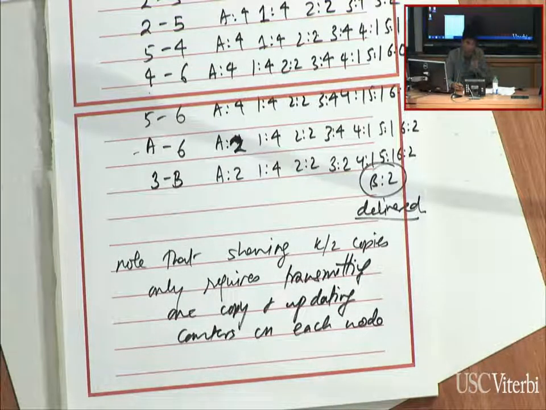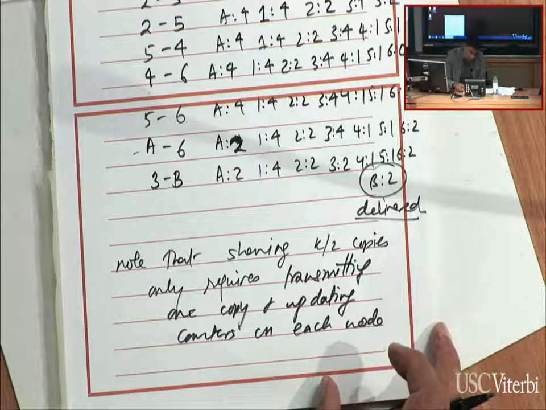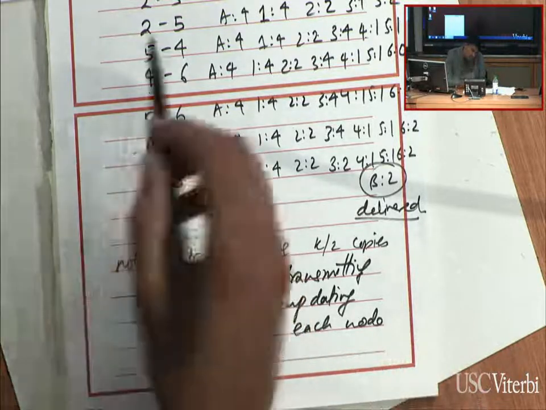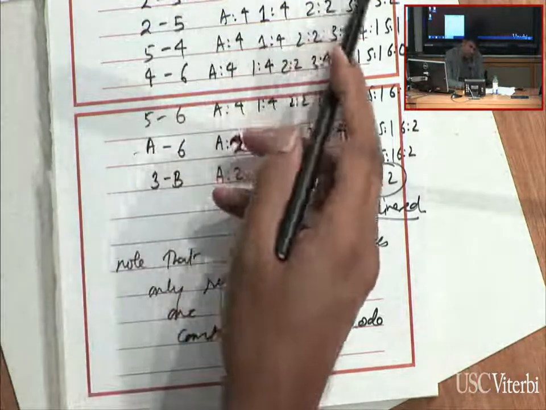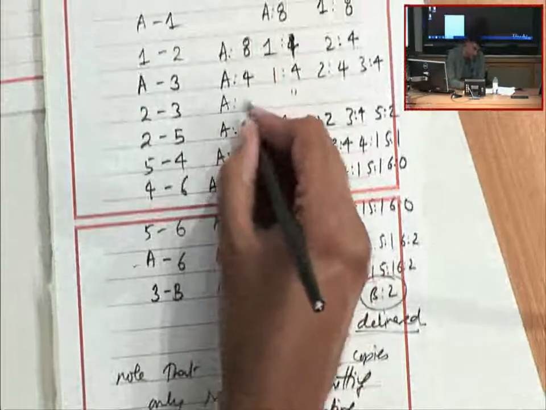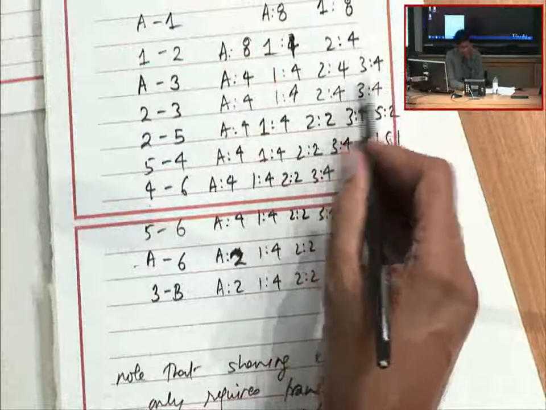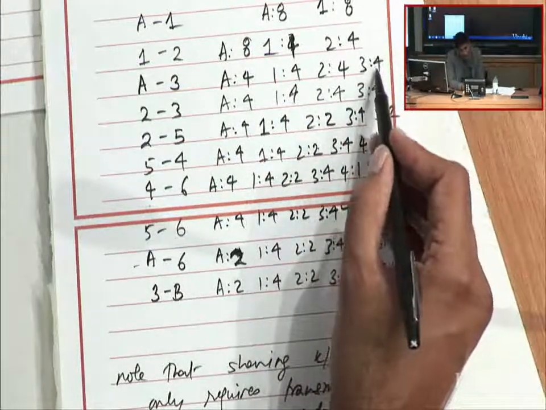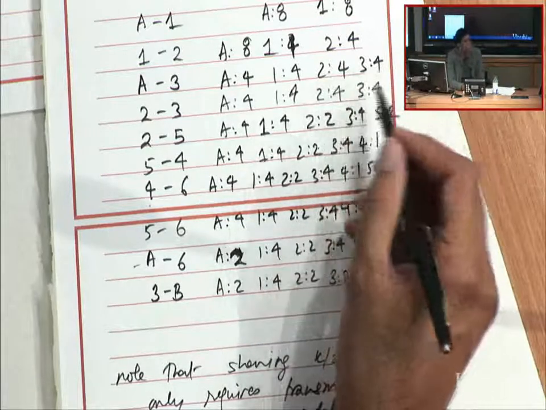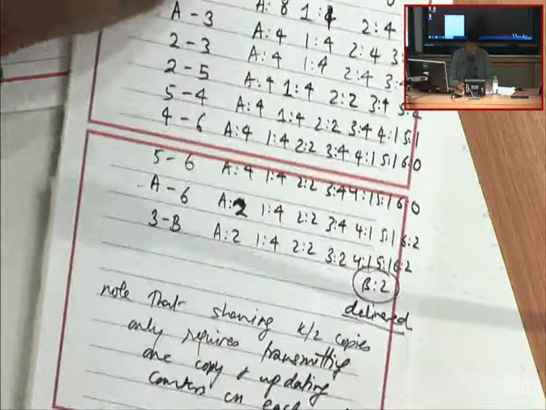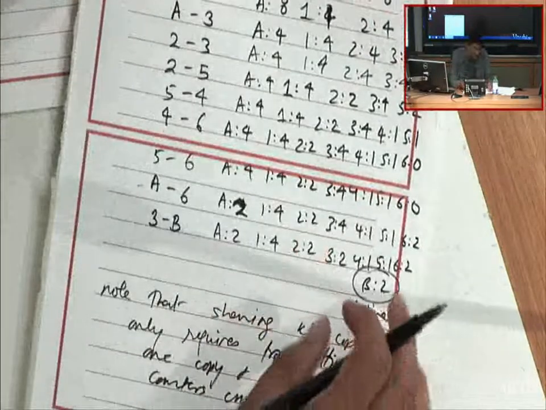If both the nodes already have the copy, then they do nothing. I thought I tried to include an example like that. Did I do that? Maybe this one, 2 to 3. So at this point, 2 and 3 both had copies, and after their encounter, nothing changes. Right? In this case, they didn't change also because they had the same number of copies, but even if this node had 2 copies, you had 4 copies, you still wouldn't change anything. So you only make a copy if the other node has got no copies at all. I think you could change that a little bit. It probably wouldn't affect the performance of the algorithm much, if at all.